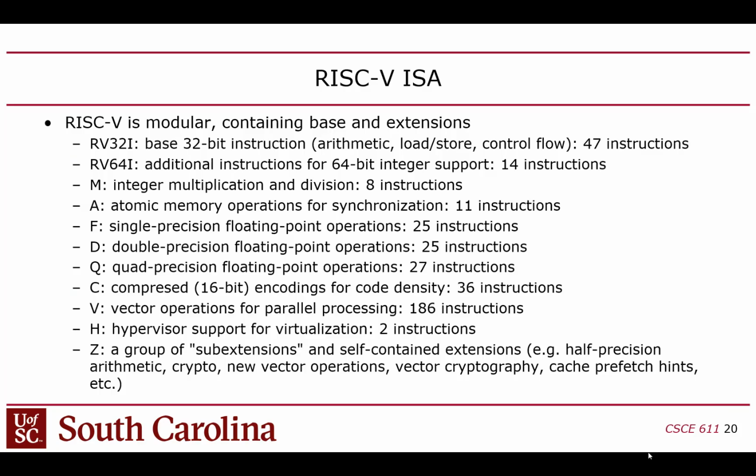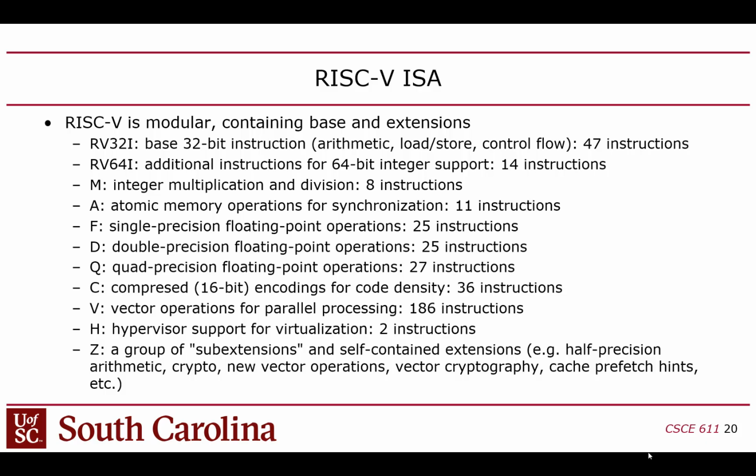Okay, so the RISC-V instruction set is a modular instruction set, meaning that it has a base set of instructions and extensions, which are optional. So this way you can design a very lightweight RISC processor that only supports the base instruction set and some of the extensions, or you can create a heavier weight processor that has more features, supports more instructions. So the base instruction set is called RV32I, which is the base 32-bit instruction set.